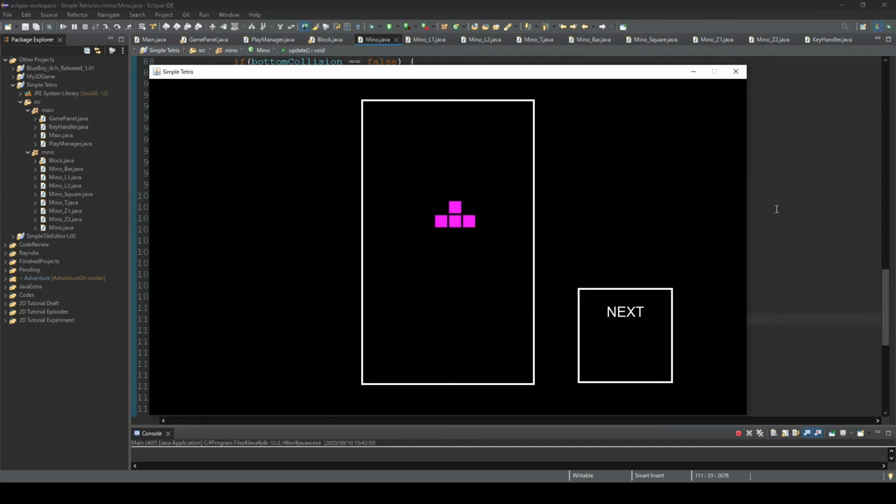But when we rotate the minnow, it ignores the wall, so we need to check the collision when we rotate the minnow as well. Also, the bottom collision is working, but it still doesn't prevent the auto drop, but we'll take care of that a bit later. So let's handle the rotation collision first.